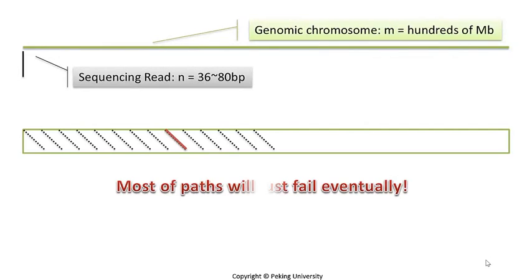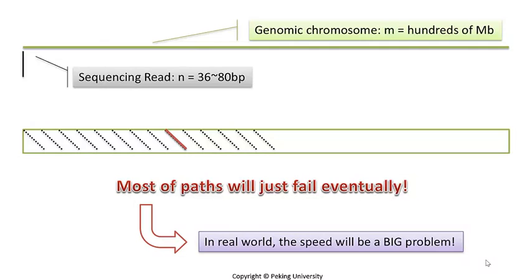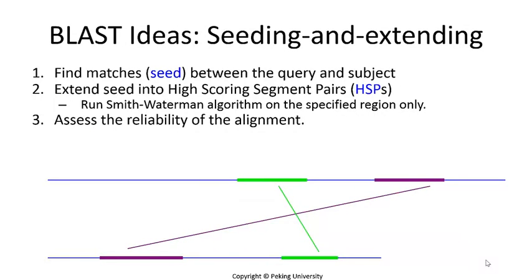We can consider the fact that, despite those reads coming from genes with multiple copies, a given read often comes from few specific locations of the genome. This implies that most attempts from other locations will be futile, wasting a lot of time. Therefore, we need to refer to the basic ideas behind BLAST. We will use the seeding and extending strategy. Specifically, we first locate the reads quickly by building indexes for the genome. Then, we use standard dynamic programming to construct the final alignment.